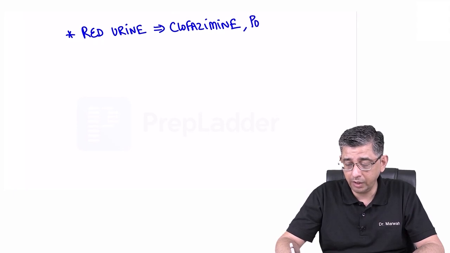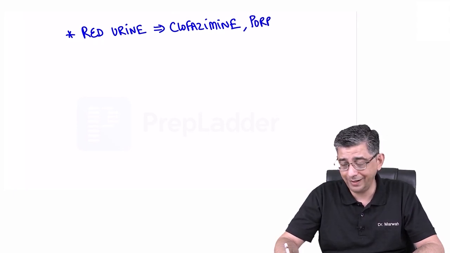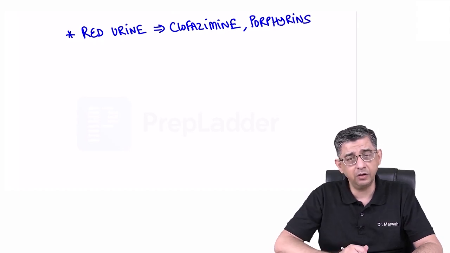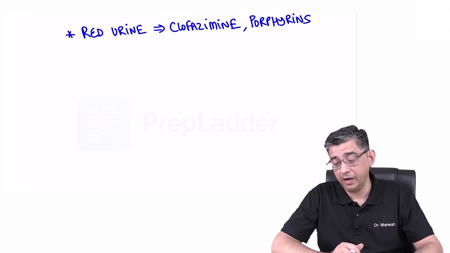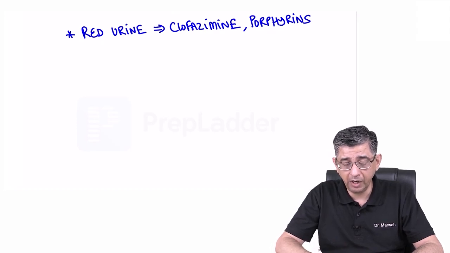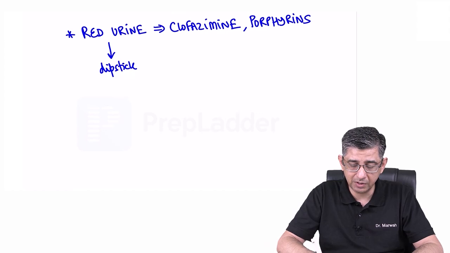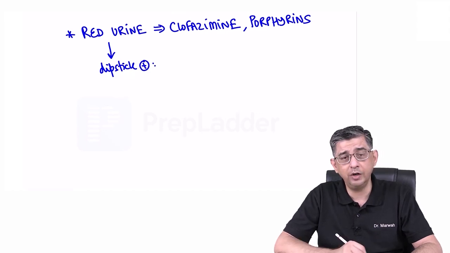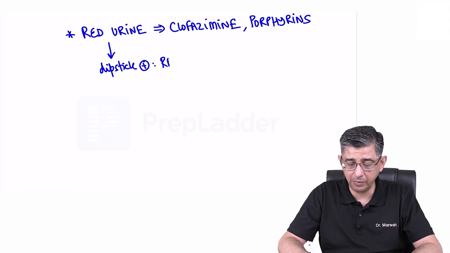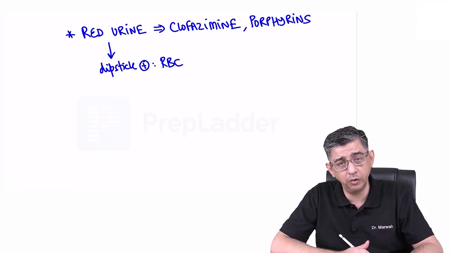Obviously, this guy is not taking any beetroot, which can contribute to red discoloration a lot of the time. This person is also not having porphyria of various varieties, and there are no porphyrins in the urine of this chap. So whenever you are having red urine, you must always consider two important causes that I have mentioned. And apart from this, let us say the red urine of this person was tested by dipstick and it turned out to be positive for presence of RBCs. There is presence of blood in the urine.